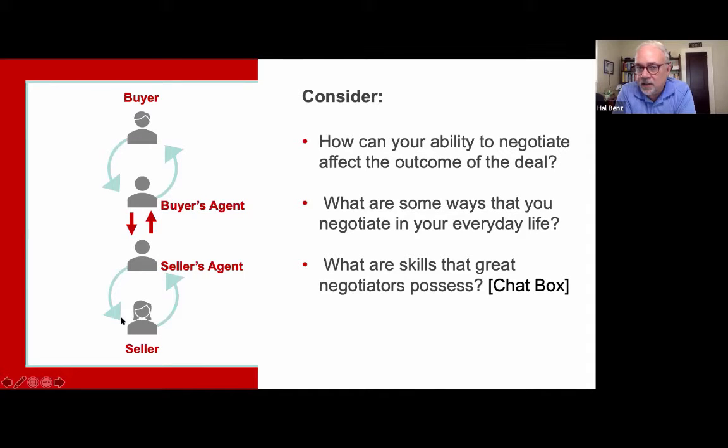And we're going to transition in just a slide or two into really doing a quick and dirty on how to negotiate. But before I do that, I want to just go through the process again. We moved through the process part of this in terms of constructing offers quickly. We moved through the attorney review quickly. We talked about the checklists. We didn't do a deep dive on the checklist because I want you to go to the Ignite Toolkit, download those. And then if you have any specific questions of those, feel free to reach out to me, jump on an office hour, and we'll talk about it. But any questions that you have about making and constructing the offer mechanics before we move on to negotiating?